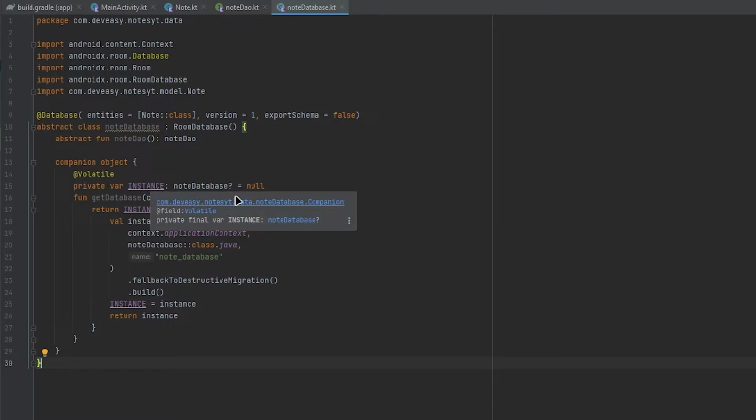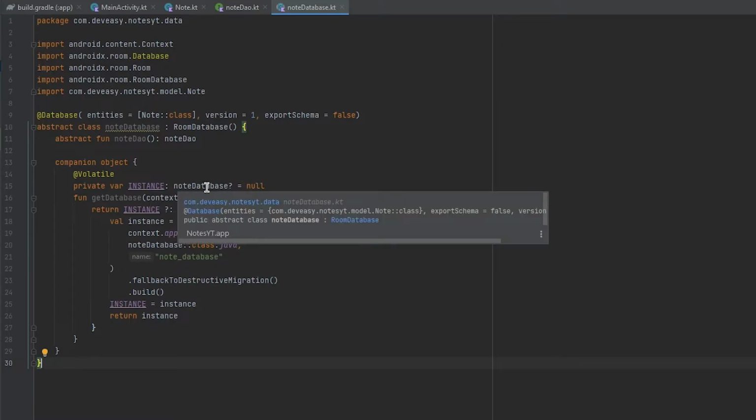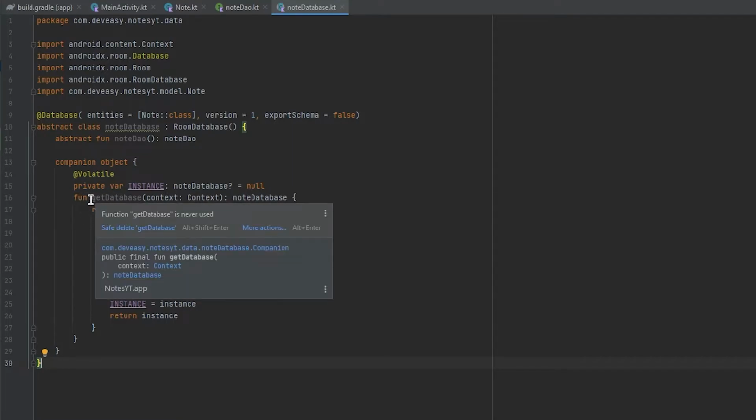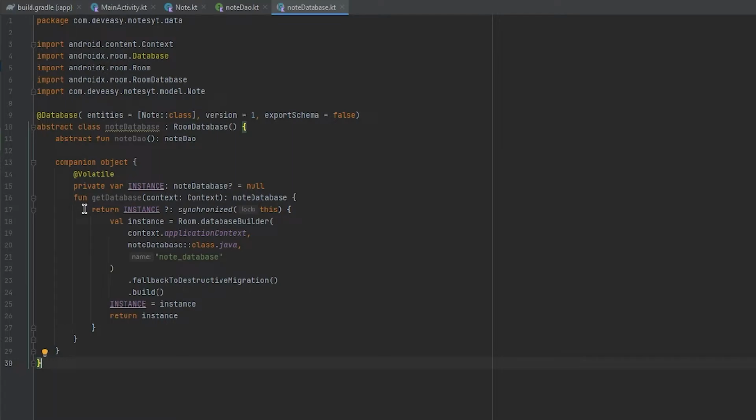It is checking for an instance of type NodeDatabase, and it is given null initially. And then we have a function getDatabase. In this getDatabase, it checks for the instance. If the instance is already available, it will just return the instance. If it is not available, it will create an instance.